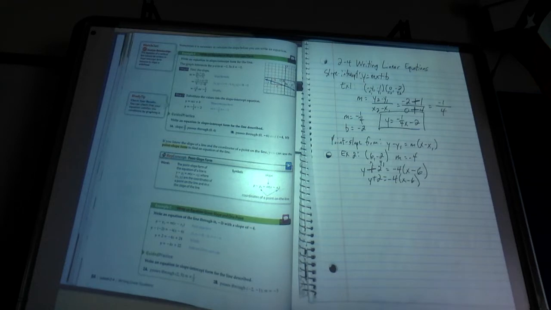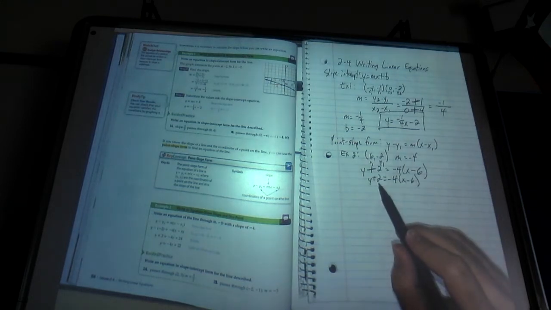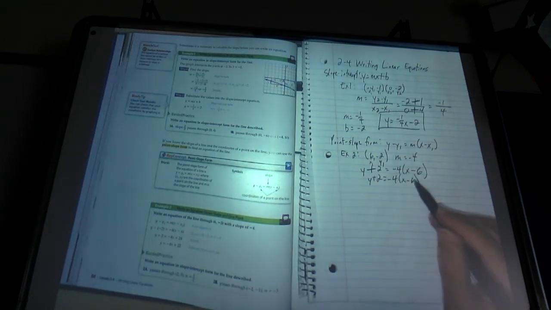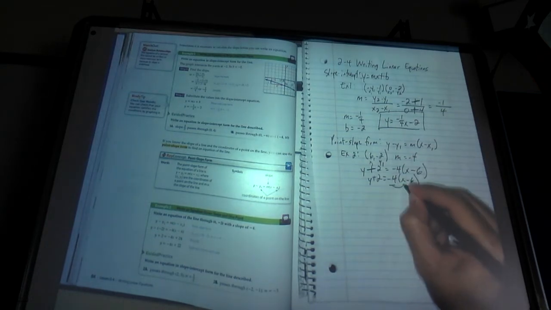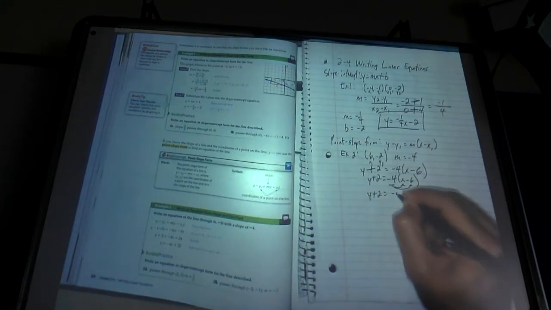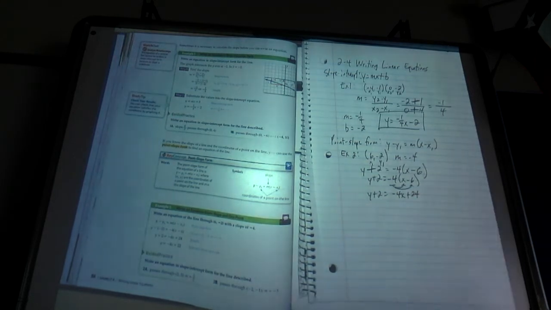So to get y by itself, or to get it in slope-intercept form, I need to distribute over here first. I need to multiply before I deal with this -2. Like, well, we're solving for a variable. We do PEMDAS backwards. Yes, that would be correct, but you have to put the problem together first by using PEMDAS. So we got to deal with this side. Here we go. -4 gets distributed. So I'm right here. Y plus 2 equals -4 times x is -4x. -4 times -6 is +24. Now we have it all cleaned up. Now to get y by itself, that's the PEMDAS backwards.